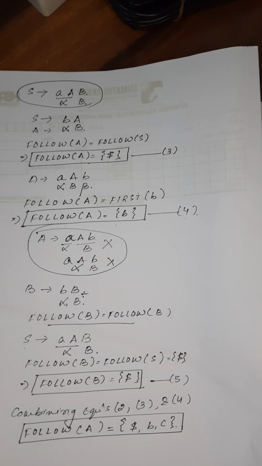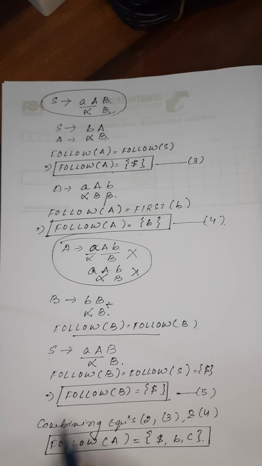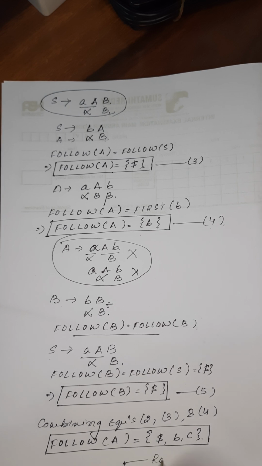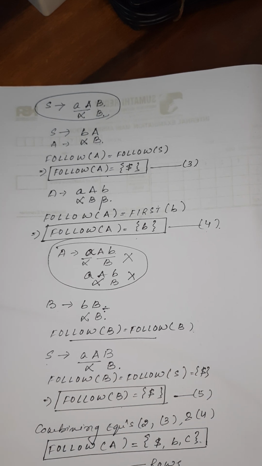Now, you have to see, what does the table mean? First, understand this meaning. Table means what? It will have certain rows and certain columns. So for the parse table also we will have rows and columns. Now see how to do it.